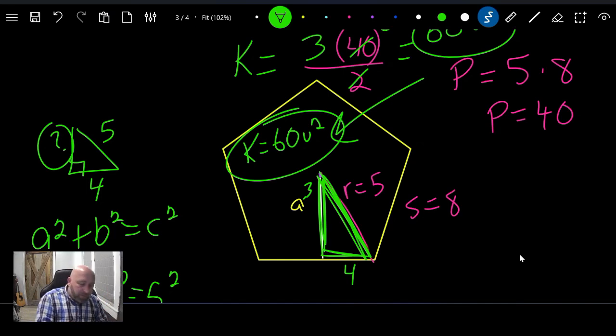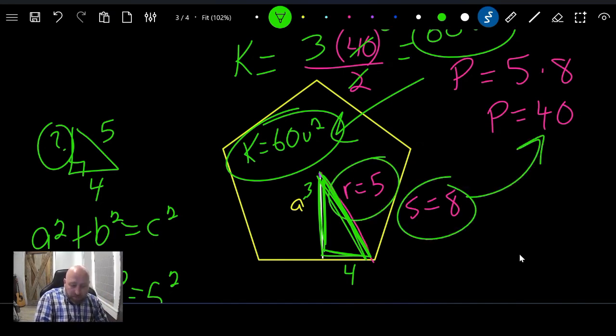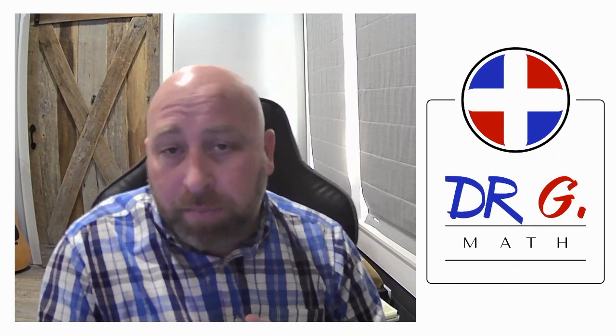The given information was the radius was 5 and the side was 8. We figured the perimeter out. We figured the apothem out over here, and then we plug that into the formula to get our answer. So lots going on there, but I think it's things that you can handle. It's formulas you've used before. It's proportions you've used before. It's the concept of area is always in squared. We've done that before. So this is just kind of putting together a bunch of things in order to find the answers to these problems.